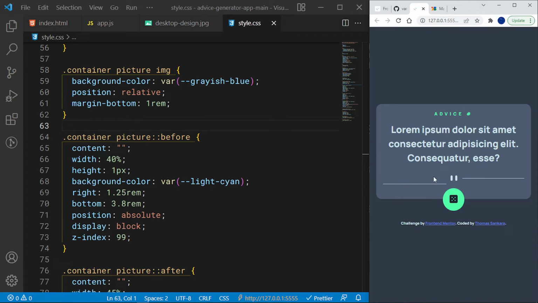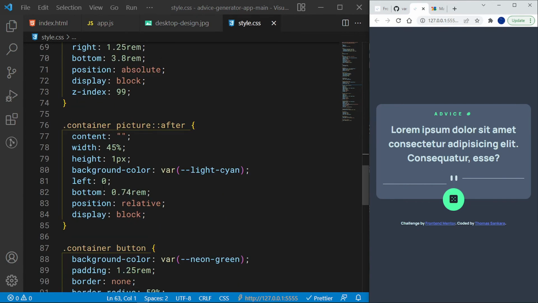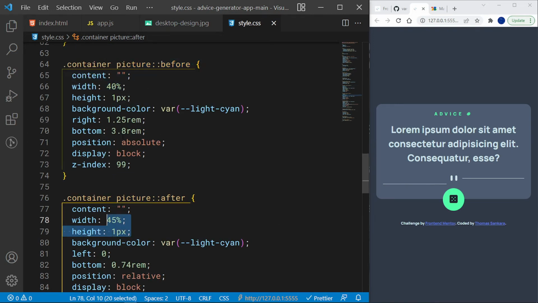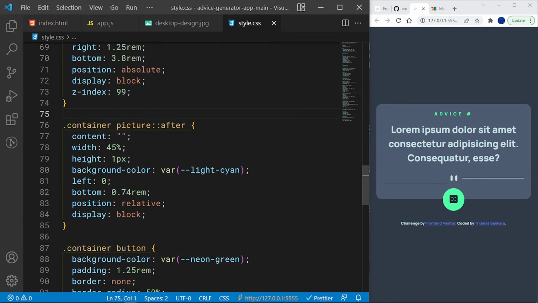So I want this to move upwards just a bit. So this should be the after block. I want it to the bottom by, notice how I did a lot of trial and error here, okay? That's why these widths are a bit off. You can tell just from doing this. And if you have a better suggestion for this, then go ahead and do that, okay? You don't have to follow everything that I'm doing. It's okay to have your own solutions. So let's test 1rem, let's say 2rem, let's say 1.5rem, 1.6rem, 1.7. There we go. Notice how it's a lot of trial and error, and that's why I'm saying that if you have a better solution, please go ahead and do that.